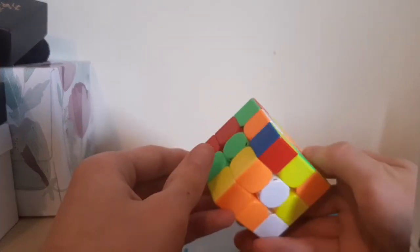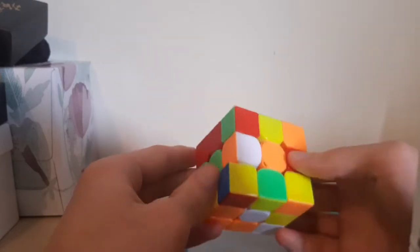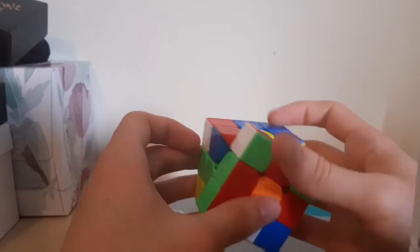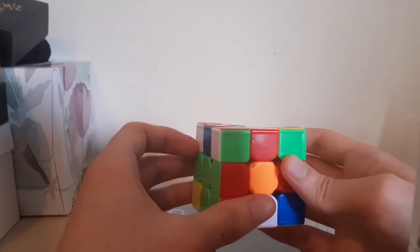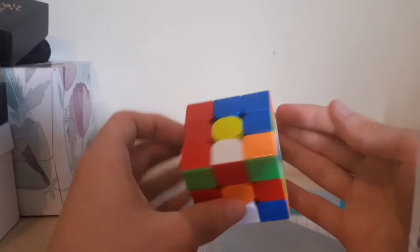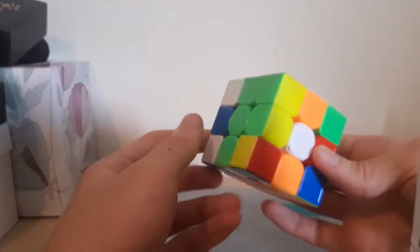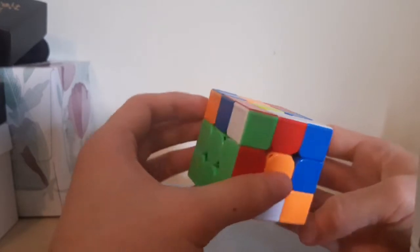is to do RY2 like this. And now here, this corner edge pair is on the U layer, and I can insert it with an F prime like that. After that, we've got lucky here, and the pair is already formed. So we can do R prime, B2 to finish the block.